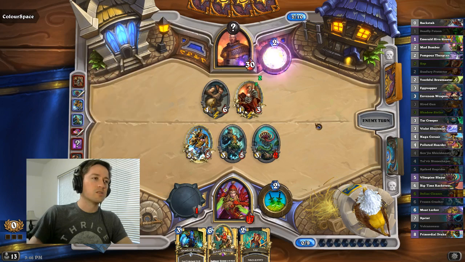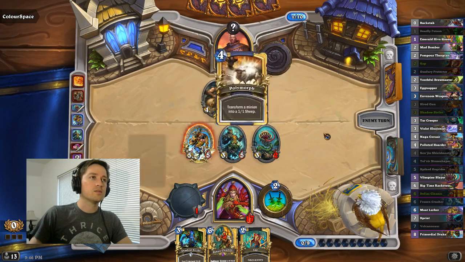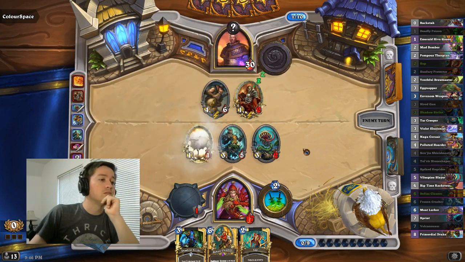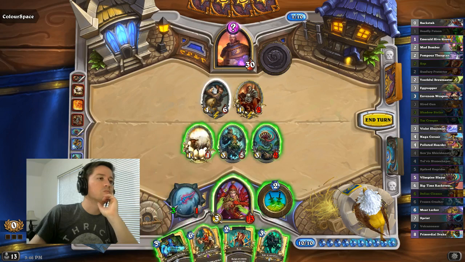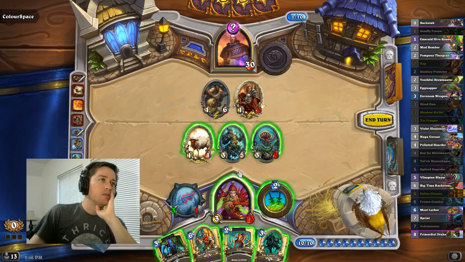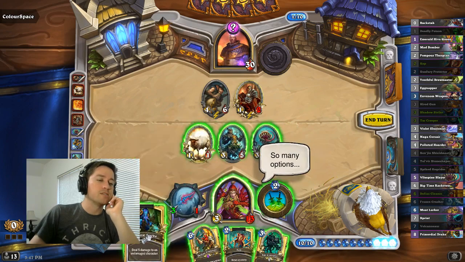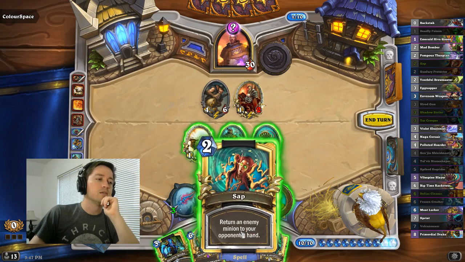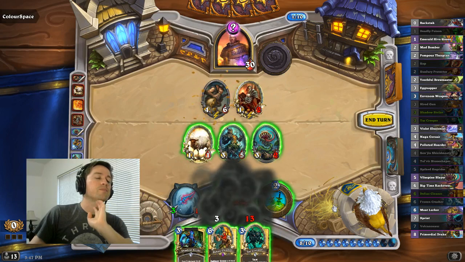Oh, he's drawing cards. Okay, that's really slow. That's good. We need to recover on the board. I could sap it. I think we might want to do that anyway. It's only 5-drop, though. Oh, here we go, here we go. This way I don't take face damage. I'll Shadow Strike it and throw in the Beast. But if I'm going to give him one of these, I'd rather give him Sap or something, or counter it. Let's see what happens.